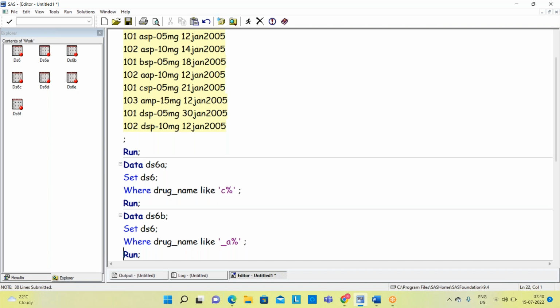Whenever I write percentage, after this it can be any number of characters, it can be any text. Okay, right. Is that clear, everyone? Yes or no? Yes, sir. Right. Next.